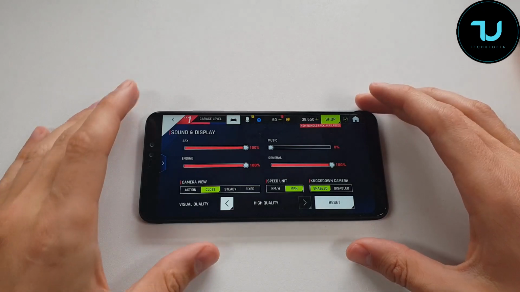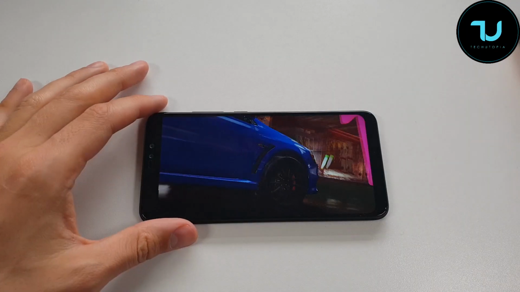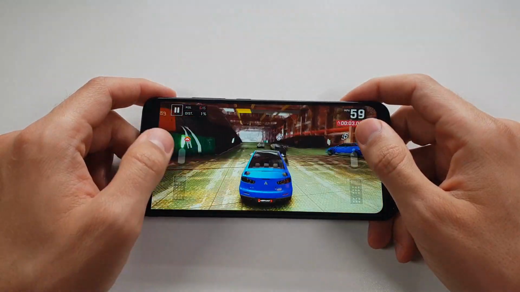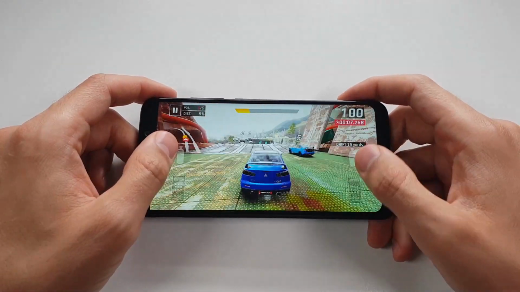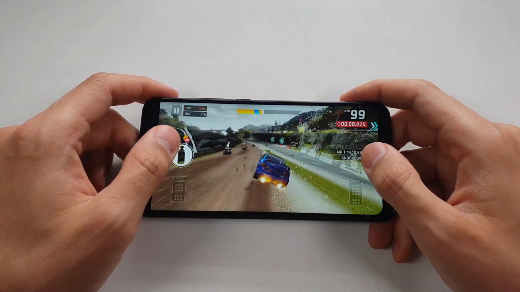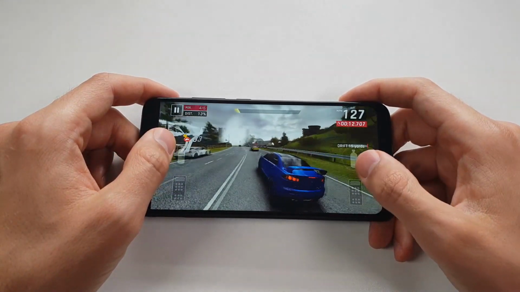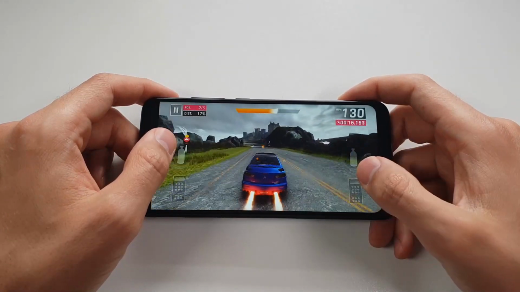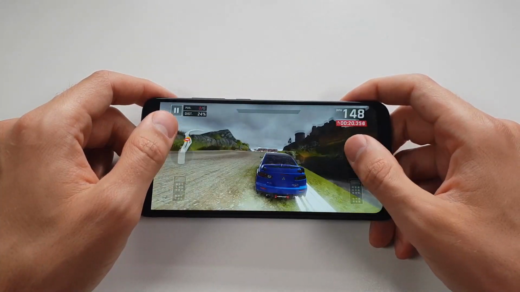Like you see, high quality. So let's begin. Let's see the power of the Snapdragon 636 and the MIUI 9 optimization. Amazing, bro, amazing. Good. Can't believe that this game runs this good at the maximum settings, ninjas, honestly.